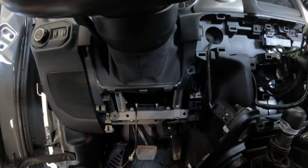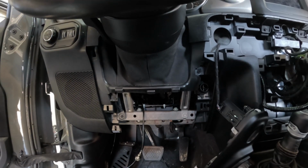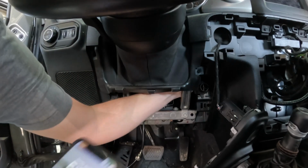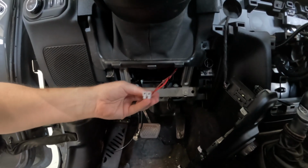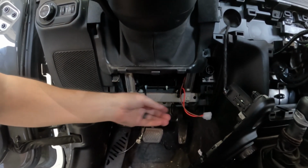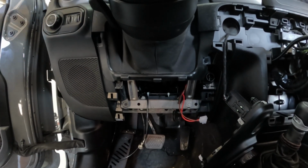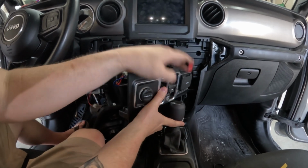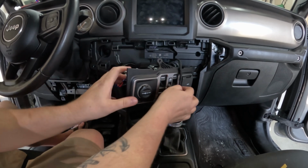Probably can't see it that well because my light died. See if that'll work. Okay. There it is. So that's going to be plugged into the back of the module harness. So now we can go ahead and button this all back up. Don't forget to keep that harness out because we got to connect that to our upper panel.